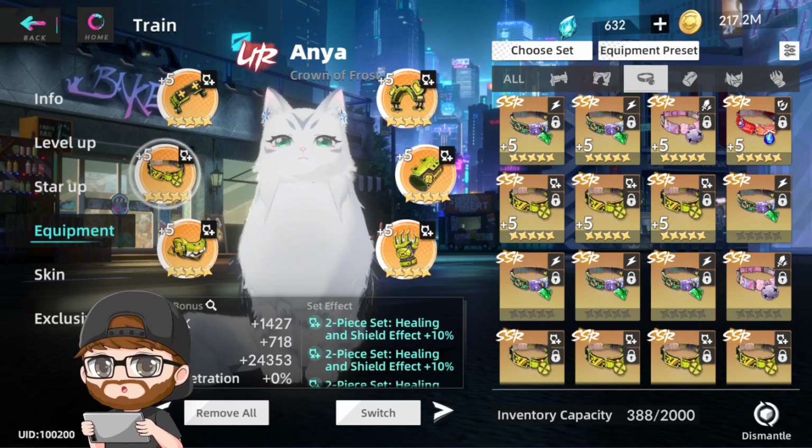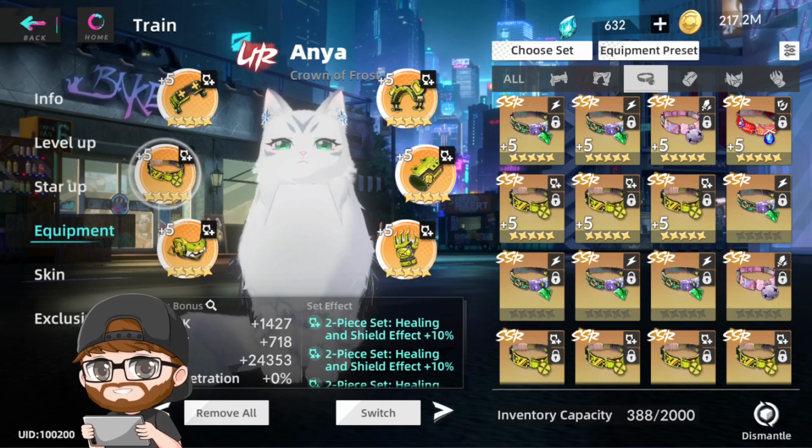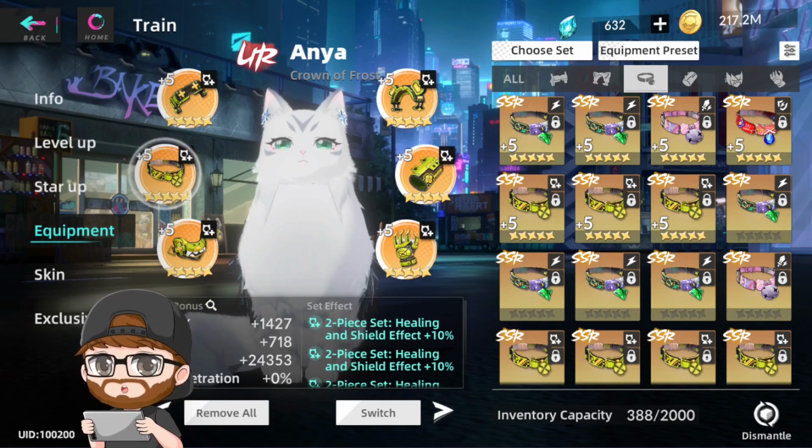So this one's pretty simple. It's Anja. She wants all HP. So you give her all HP. You don't give her endurance. You don't give her defense. You give her all HP.